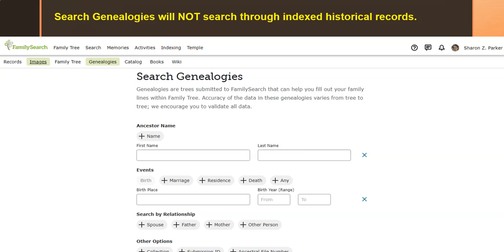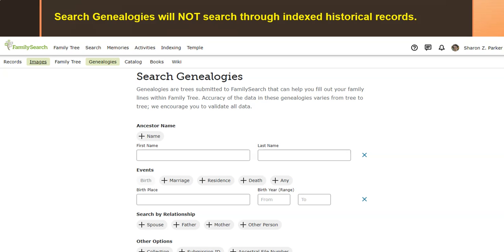And know this, that when you search genealogies, you are not looking through the indexed historical records that we attach to FamilySearch. You are looking through these old records that people have submitted, but they can be very helpful to you, especially if you're having trouble and people have made many changes to your records and you're not sure that those changes are correct. I always go back to genealogies to get what was originally submitted and then work with historical records back to getting the information correct.